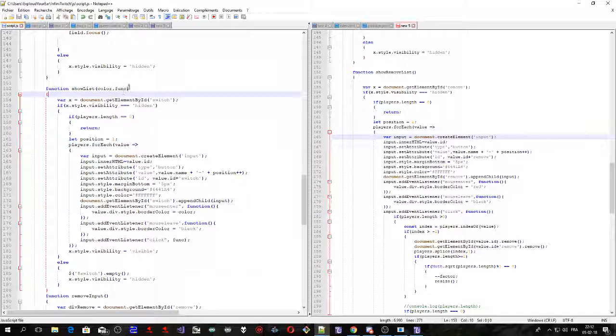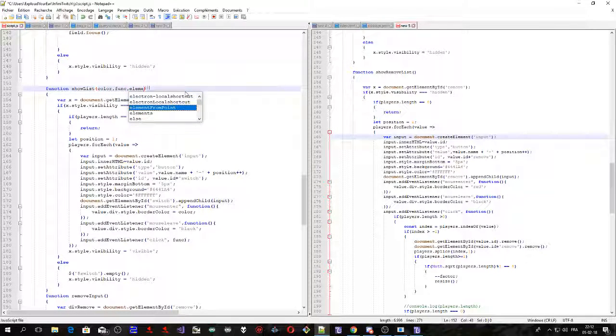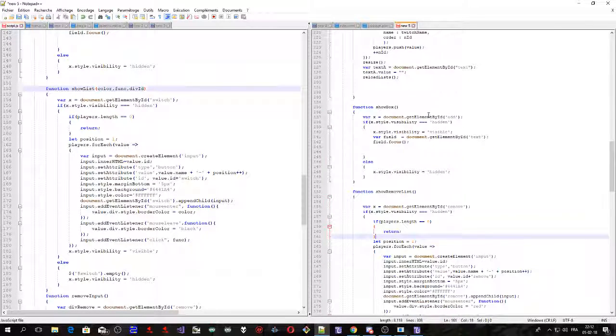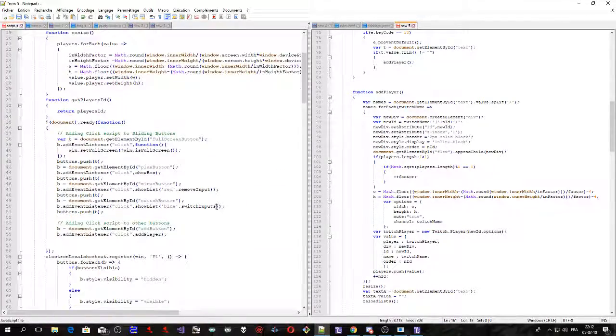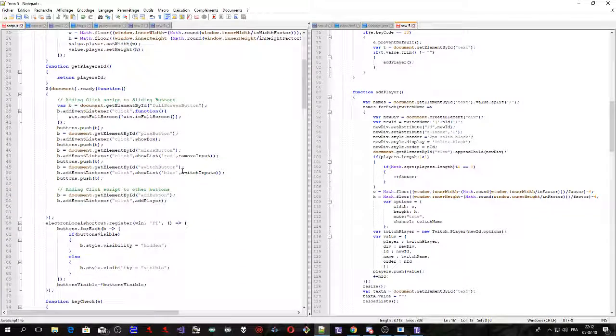I'm getting it twice, so that's why it's not working. So we need another, which is going to be element. Oh wait, no, I can't do that. No, div ID. I'm going to call it. There you go. And then here.